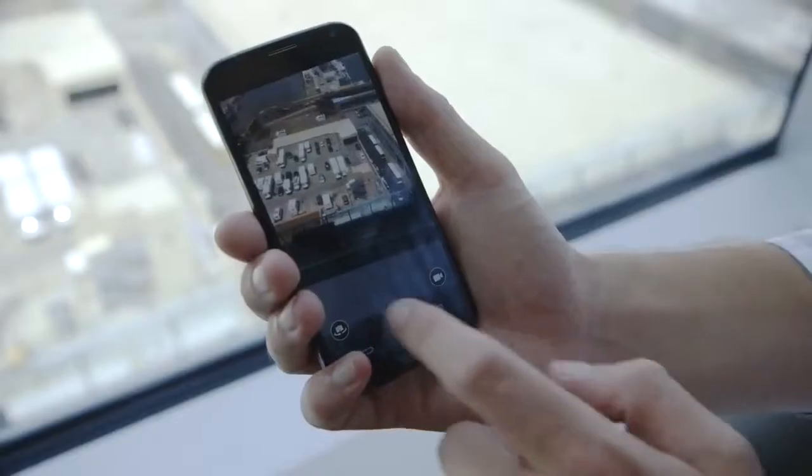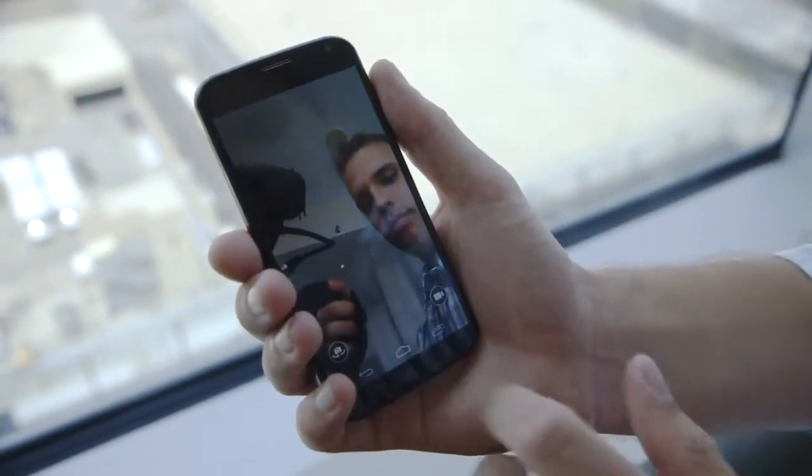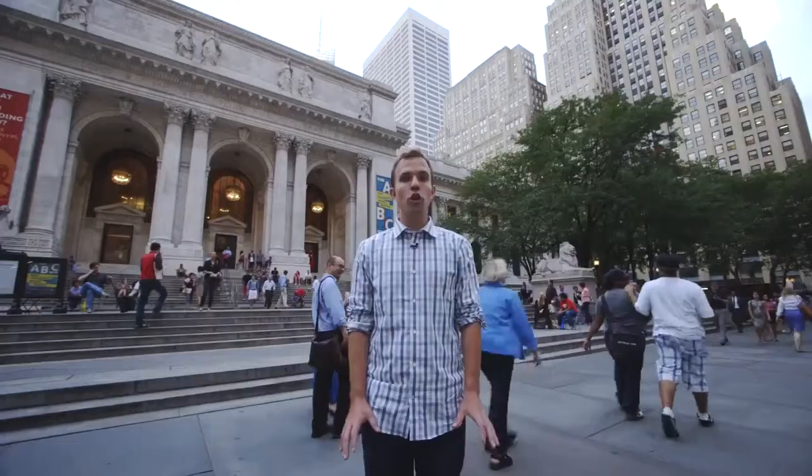The only thing that didn't work very well was the quick launch camera. You wiggle your wrists like you're jimmying a lock, and it'll jump straight to the camera no matter what it was doing before. It's great, it just doesn't always work. The camera takes good pictures too, but it has very few features. It might be too simple. But Motorola believes in simple, in making phones that fit our lives perfectly without changing them. It believes we want phones that do what we want them to do, and look the way we want them to look, and everything else from spec sheets to SKUs is secondary.